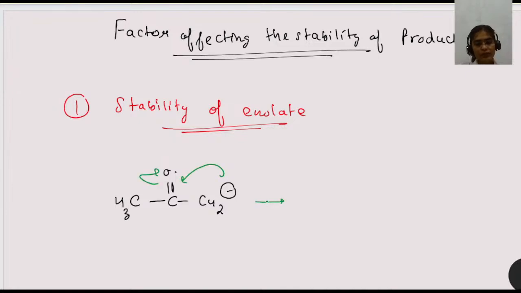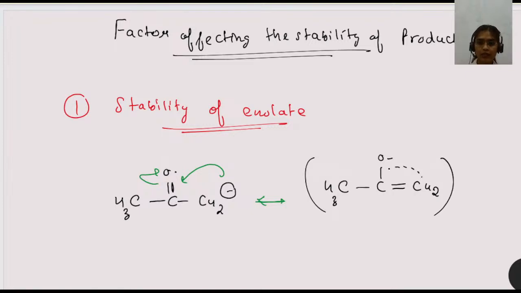So this is a simple enolate formation, a kind of resonance. Basically we are getting CH with O negative and a double bond CH2 there. So this is the thing basically we are getting. Directly or indirectly, in this case, what is the key point? That is a double bond, right?